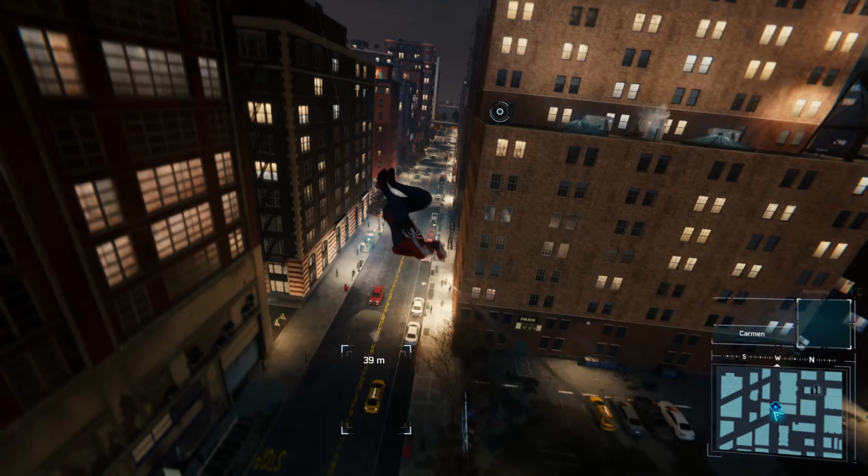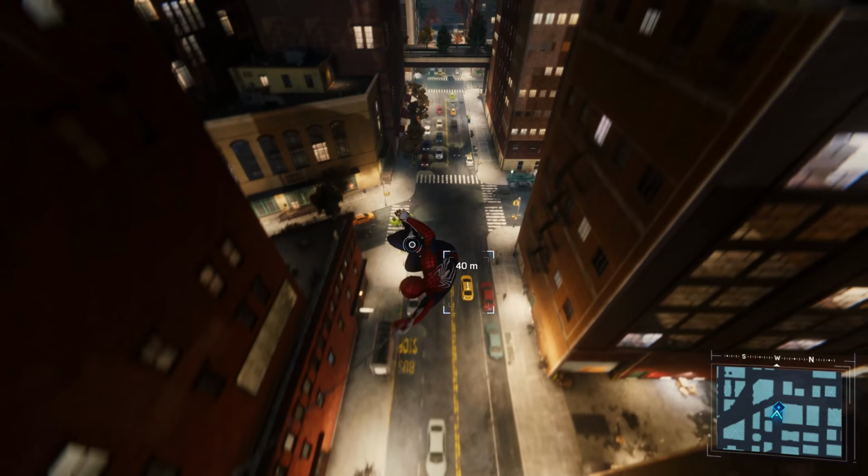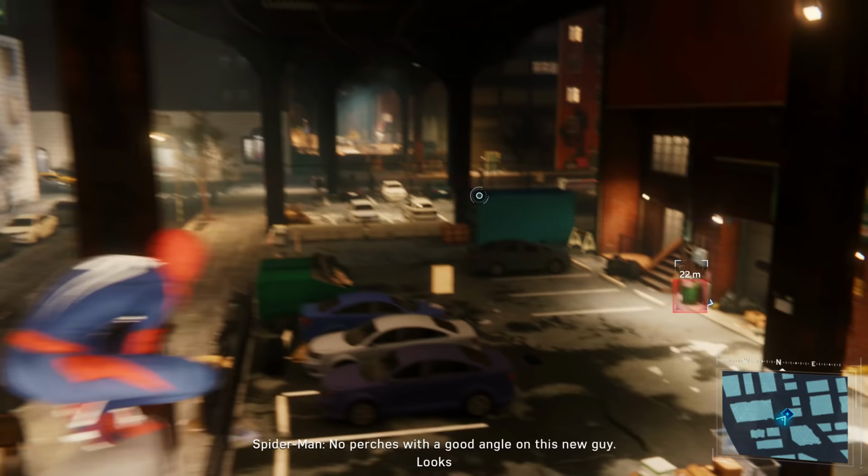Take it nice and slow. So natural. Another victim or an accomplice? I need a photo. No perches with a good angle on this new guy. Looks like it's the underside of the High Line.